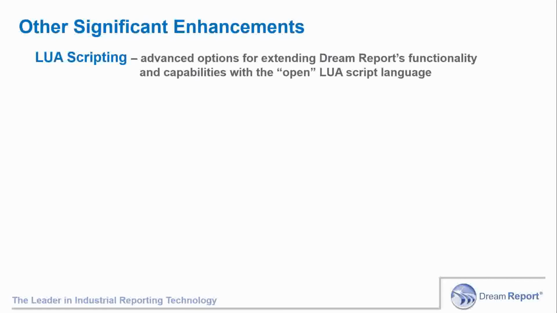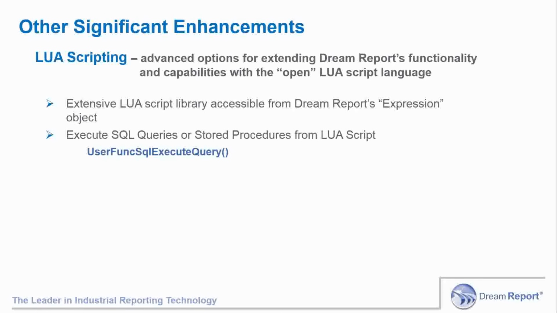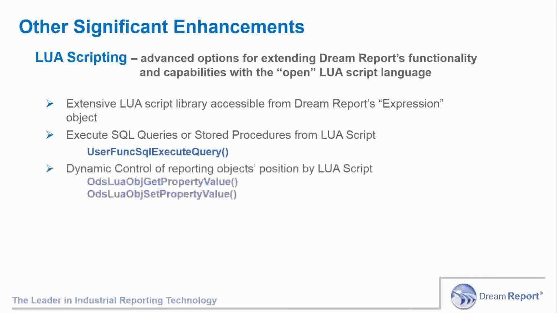And finally, we expanded the use of the open Lua scripting language in Dream Report, providing even more extensibility to the software. Lua script has been supported in several Dream Report versions up until now. Some users might simply use a single-line Lua script in an expression object to perform a data string manipulation or a simple if-then evaluation, while others might use the Lua script library we provide to execute custom SQL queries or stored procedures and then return the results to the script for further processing, or even create a script to manipulate the position of an object in a report based on a set of conditions.